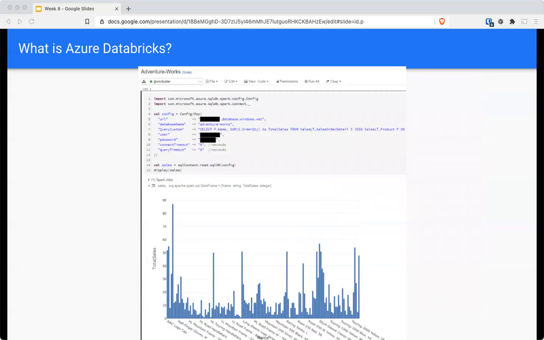Azure Databricks is a Spark environment, an Apache Spark environment running on Azure that provides big data processing, streaming, and machine learning. It's highly efficient to consume and process large quantities of data very quickly. It has a number of libraries that can do things like SQL stuff to the data.